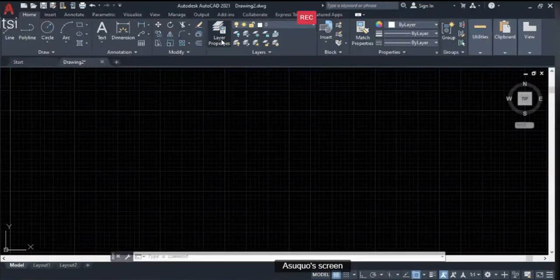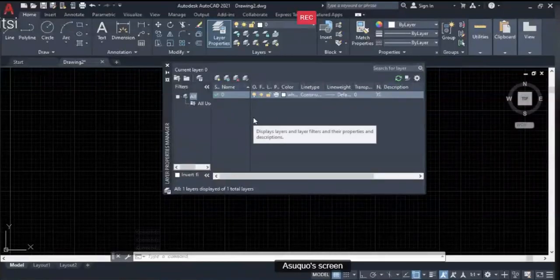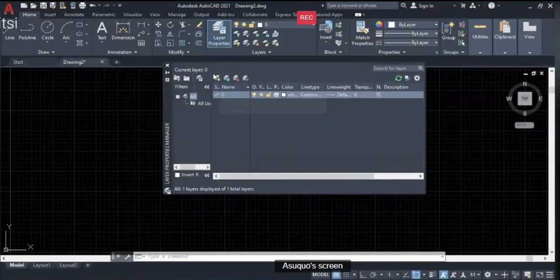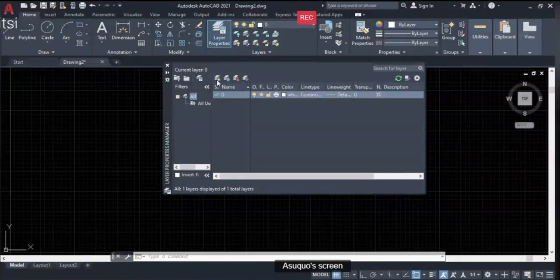Since this is not an existing drawing, you will not have any other layer apart from this default layer. So we want to create new layers now. You go to this icon, which stands for new. You click on the icon, new layer, you have it.